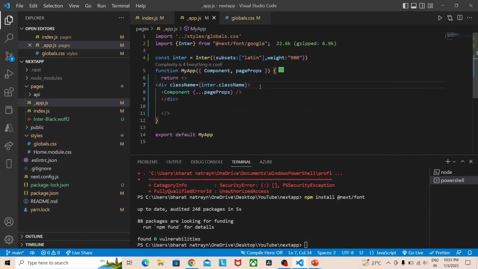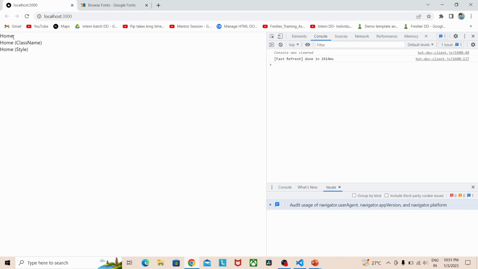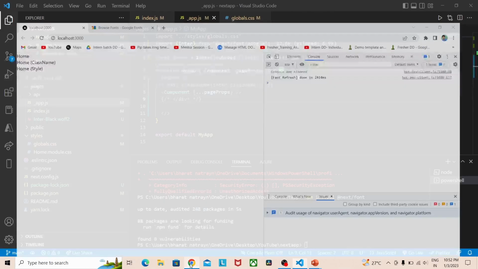If we comment this one and go to the front end, you can see the style has been removed from the whole content. This is how we apply the font family globally.